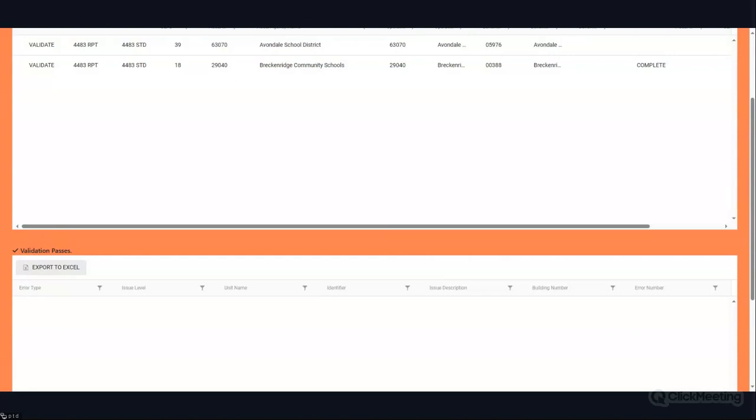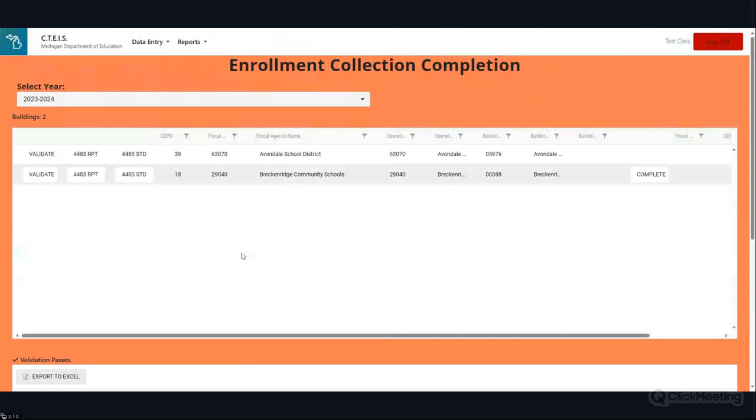Again, you want to do this for all of the buildings that you are assigned to, and you want to make sure that all of the information is accurate. Again, you can pass validation with warnings, but you want to make sure that you pay attention to the warnings and the data is in the system as you want it to appear. So as a building reporter, I can go ahead and complete. This is the process that you want to do before that data deadline. So I would hit complete as a building reporter.